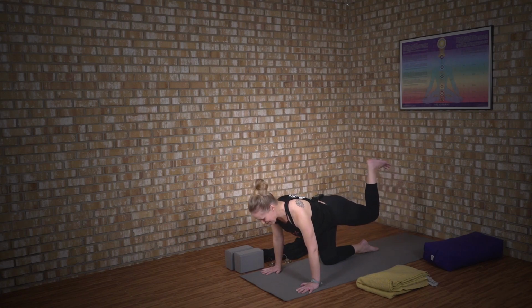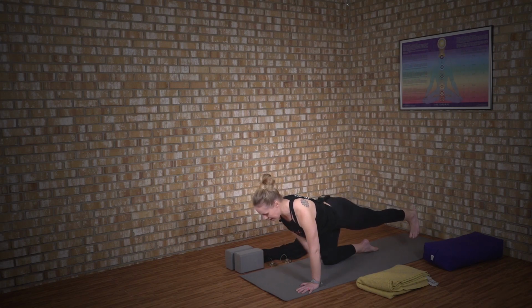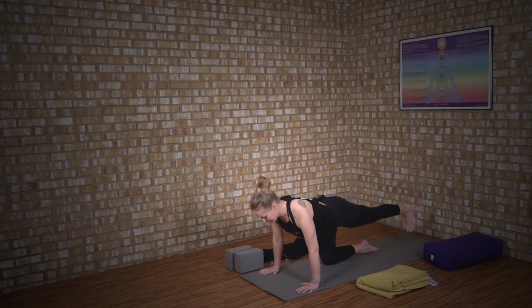Press the sole of the foot up to the sky, bending the knee. Give three pulses of the heel up to the sky. Two, three. And then extend the leg out behind you. You can keep the toes off the floor or lower the toes back onto the floor. Pelvic floor is drawing in and up. So they're really strong abs. Full deep breaths. You got it.